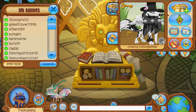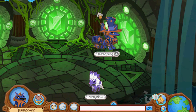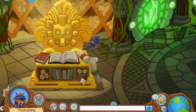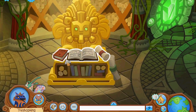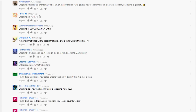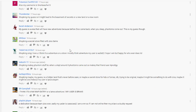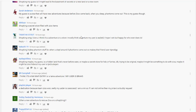We don't know where these portals go yet. Are they phantom portals? I mean, where do they go? I have no idea. A store, a new shop — technically that's true, it's a new shop. New underground land — my guess is it might lead to the basement of secrets or a new land or a new room. A secret store filled with Zios items — that's almost pretty much what it is.